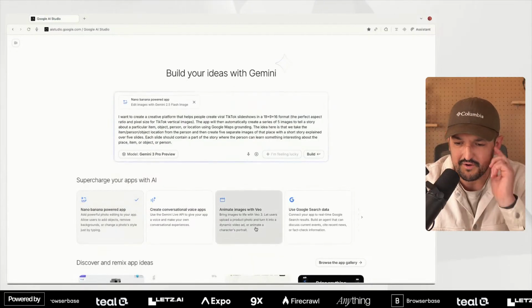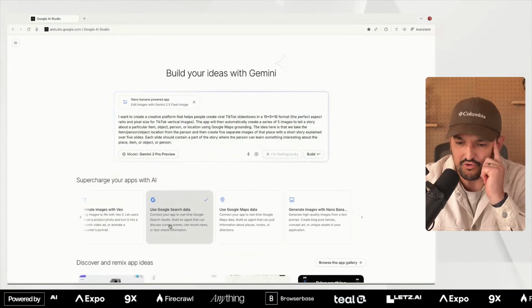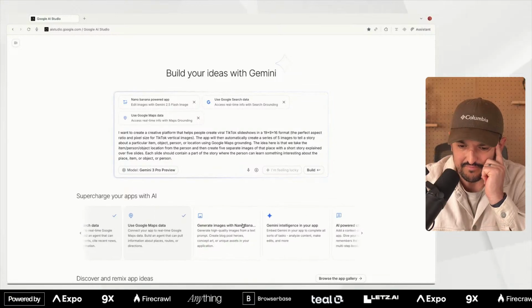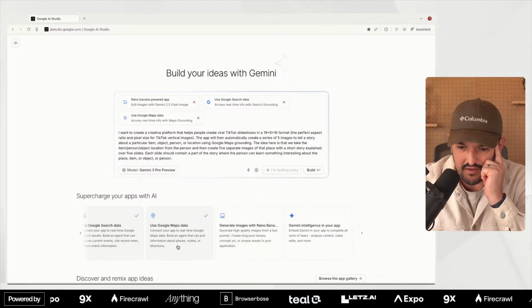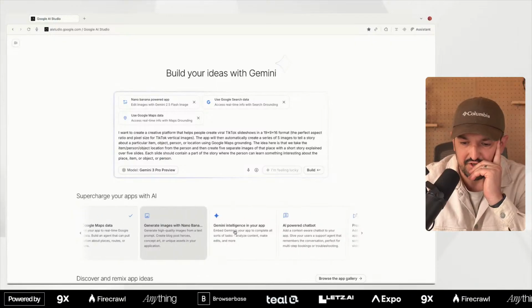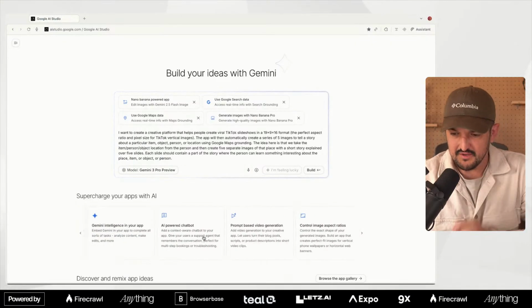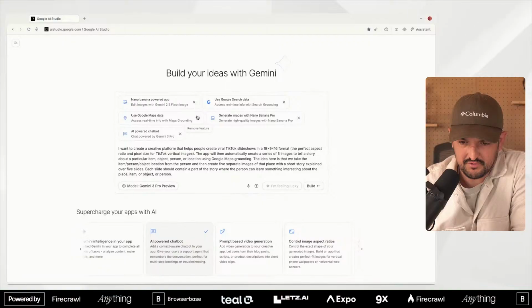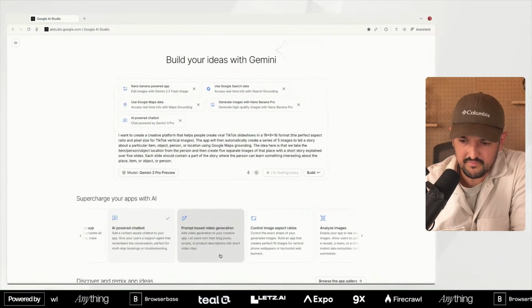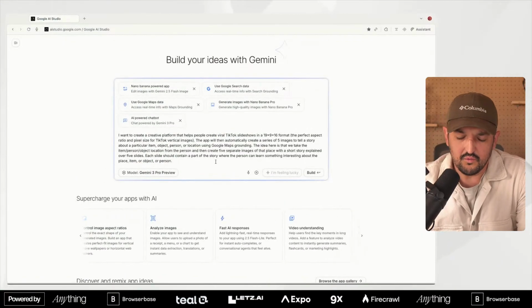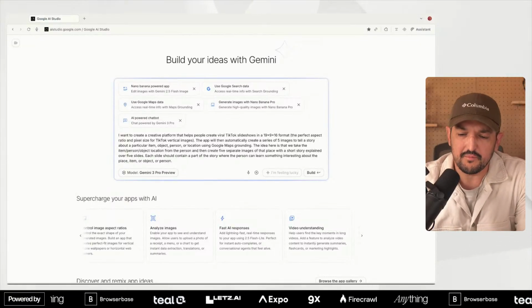We're going to go Nano Banana powered app. We're going to go with Google search data, Google Maps data. And we're going to go with generate images in Nano Banana. And we're going to need an AI powered chatbot too. One thing I'd like to add in here too is about the prompt.